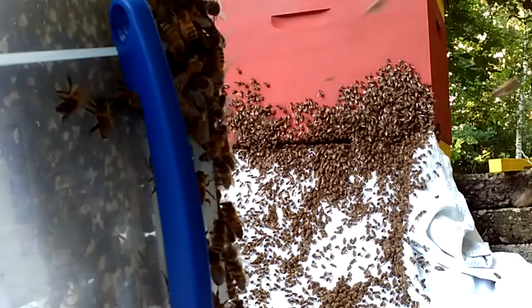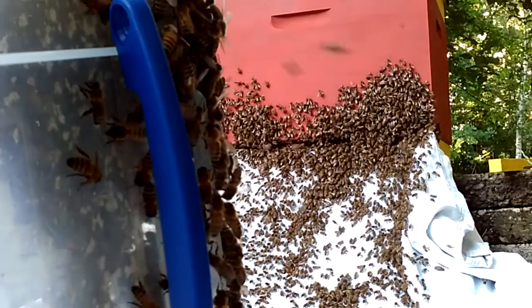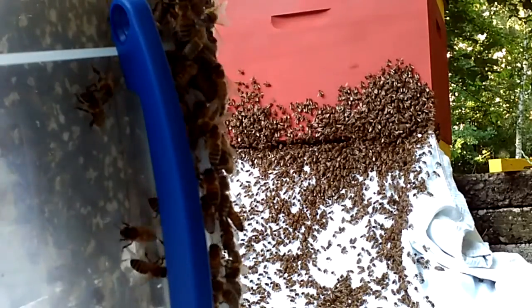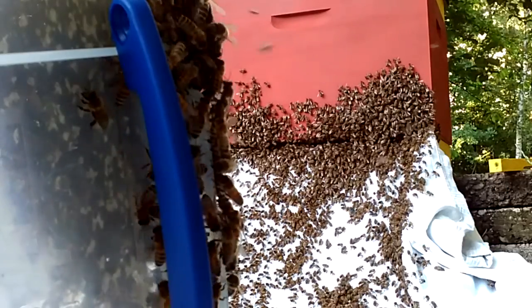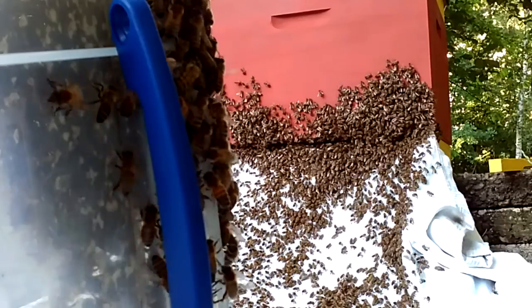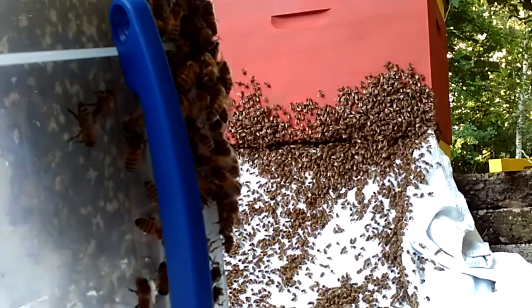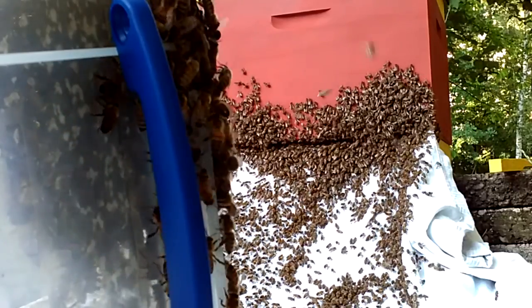And I think that I got that bit of comb they drew out there, and I'm going to melt that down. It's nice and white, but it's still going to make a nice foundation. Actually, all beeswax starts out white. It's just getting yellowish and then a bit dirtier when it is used. And actually, this would lead me to one of my pet peeves in the many beekeeping videos I've seen.